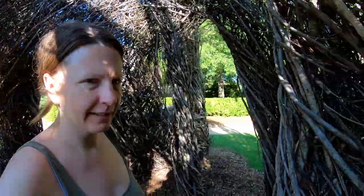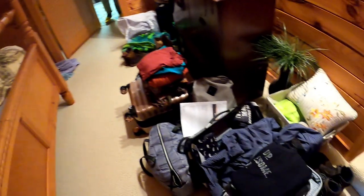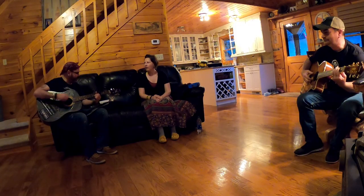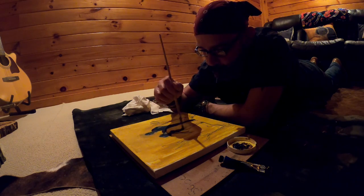This is actually an Airbnb that we're staying at right now, and we are currently on our road trip — the expedition to the north — where we're going and visiting art-centric places, natural beauty places, and all kinds of things like that as we travel up north to find a new home. We've had an opportunity to play music in northern Georgia with a good friend of ours. I created a work of art for that same friend, and all that stuff is recorded and will be edited and put on our adventure channel soon.